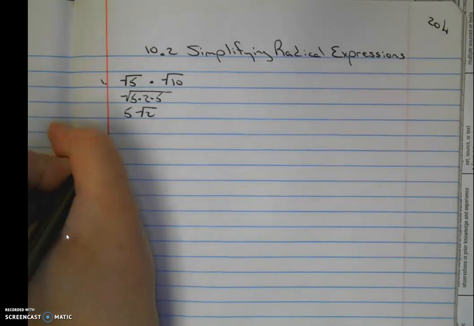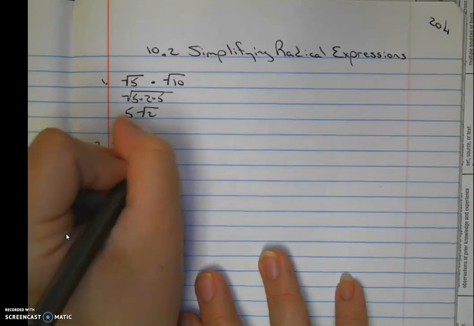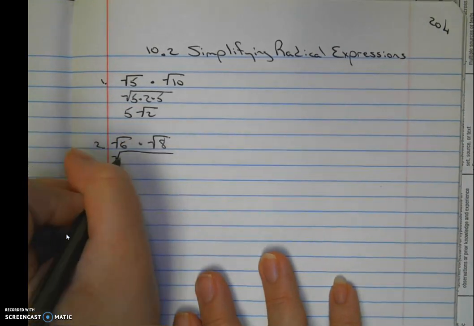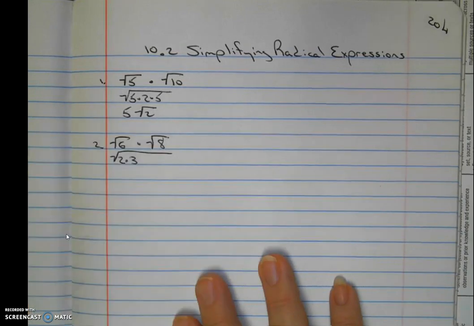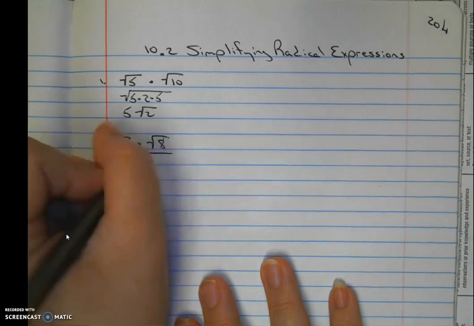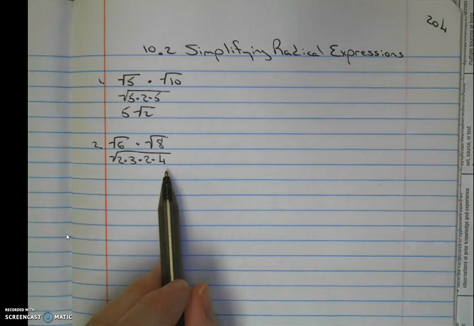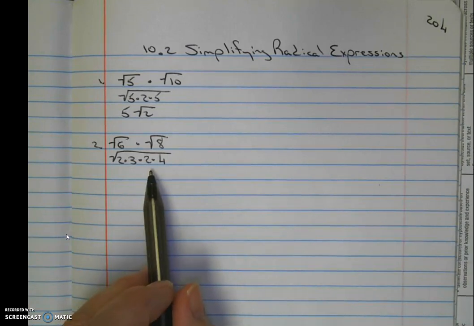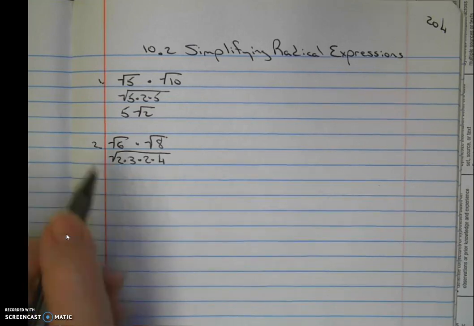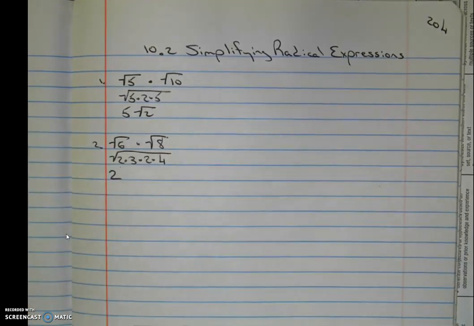If we look at the next one, we have the square root of 6 times the square root of 8. Okay, so for your 6, we know that that breaks into a 2 times 3. For the 8, I'm going to write that it breaks up into a 2 times 4 because 4 is a perfect square. I can already take square root of 4. And the 2, that's the other factor that we would need. 2 times 4 is 8. So then when we see what we can pull out, I have a 2 here and I have a 2 here. The square root of 2 times 2 is a 2 on the outside.